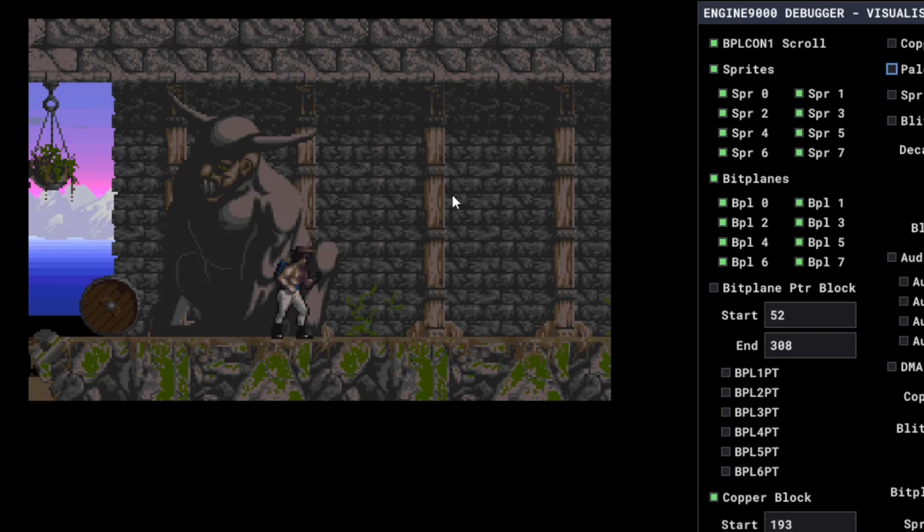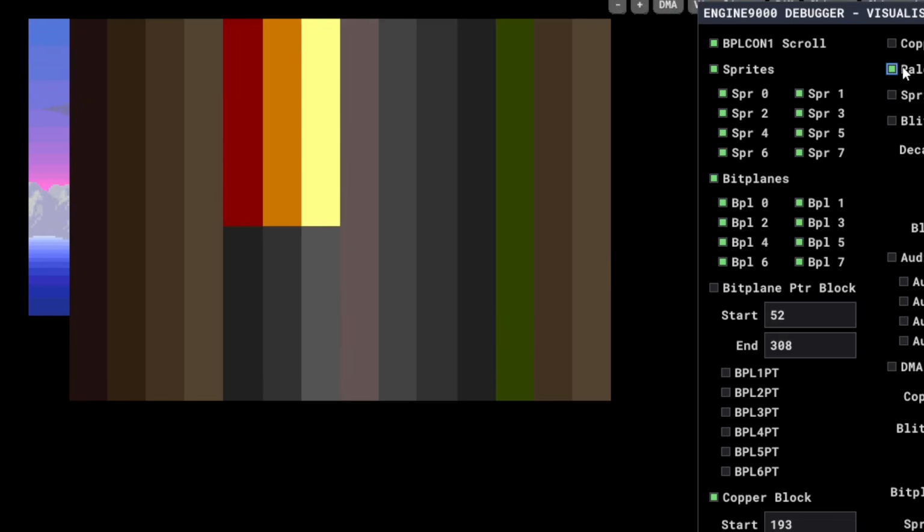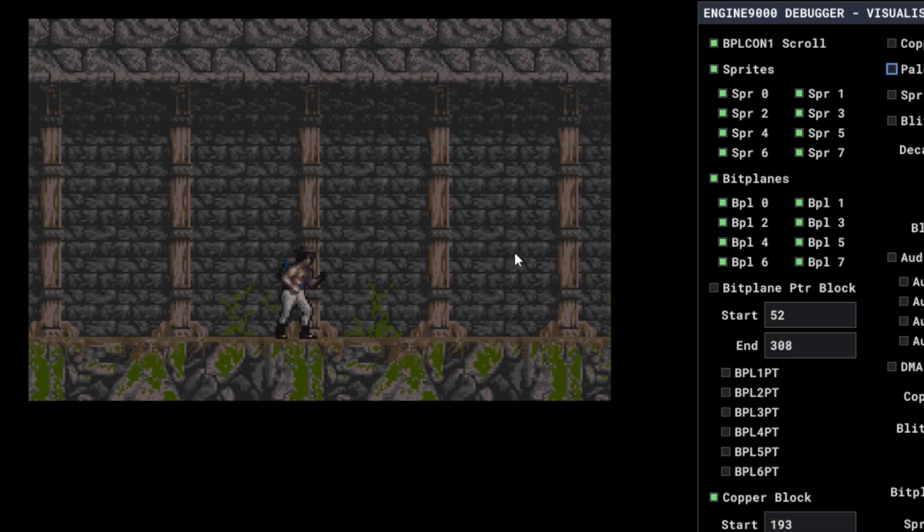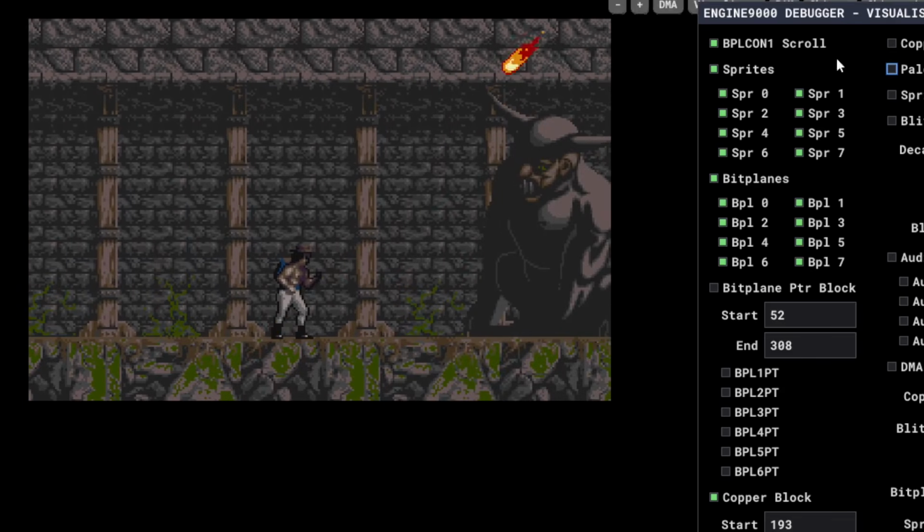And here's another one of my favorite palette changes. So if you walk from here, look at these three colors. They change. And you would think that it's to do with these right here, but these are actually sprites. If you pause it, just like that boss from the last level, sprite 0 and 1 make up the fireball.